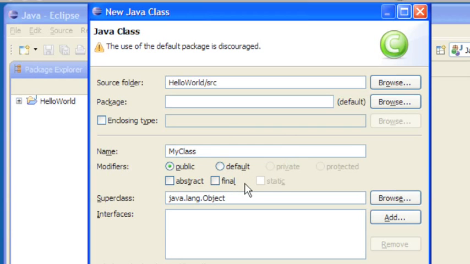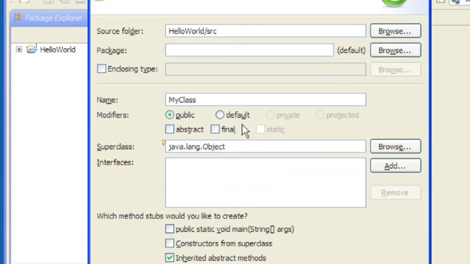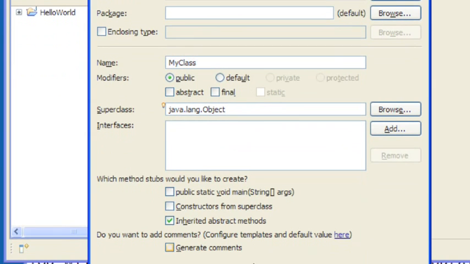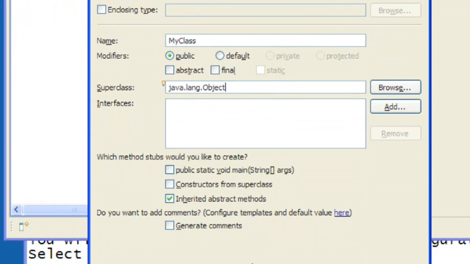Let's just leave everything on the defaults as well. Because we haven't talked about inheritance either, but the superclass, this class is actually going to be inherited from our class Object. Object is the main class for applications in Java, so let's leave that one alone, and make it public. I'll talk about public, private, protected, and all that stuff later on. And the instructions wanted us to click this one right here. It said, which method stubs would you like to create? Well, we actually want to create a public static void main.